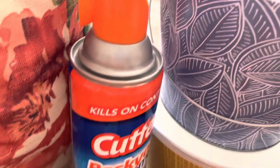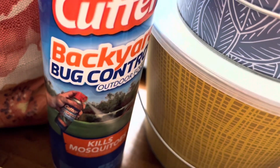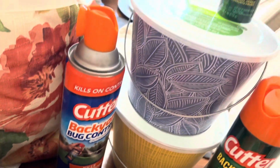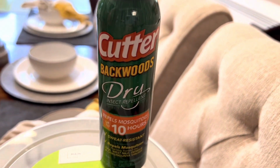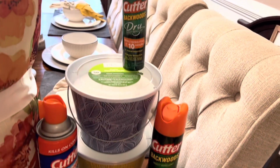Now, a DIY that I did try, I had an old container that was a citronella candle, and I took scrapbooking paper and Mod Podged it on. So that's another great way if you're looking for a certain design or a certain theme, you can just cover the containers with that. We even have some Cutter backyard bug control.